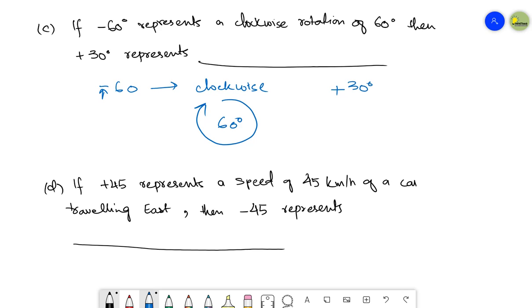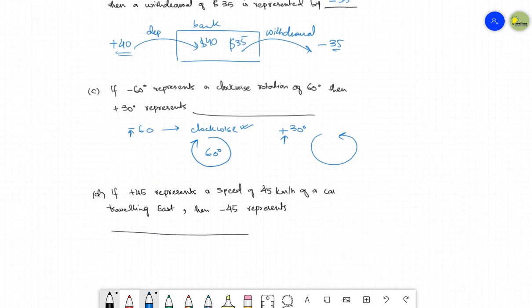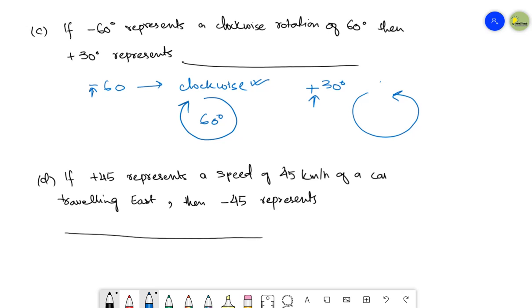So now you need to represent it with what? If it was clockwise when you were negative, then now the thing needs to be changed. It must be opposite to it. Now the rotation will be anti-clockwise. Why? Because now it is a positive number. When the number is positive, it is definitely going to change the direction. If the negative number represents clockwise rotation, then the positive number is definitely going to represent anti-clockwise, right?